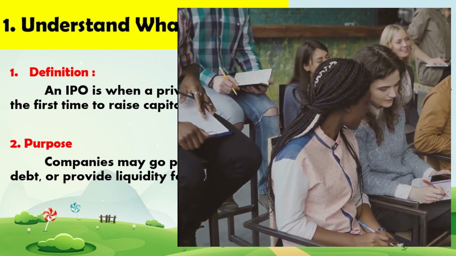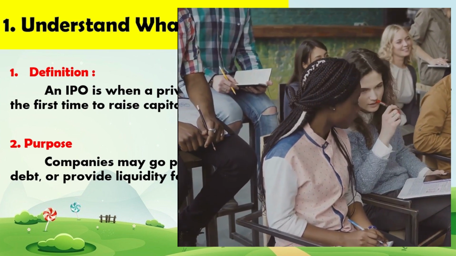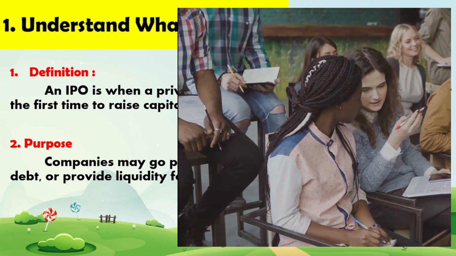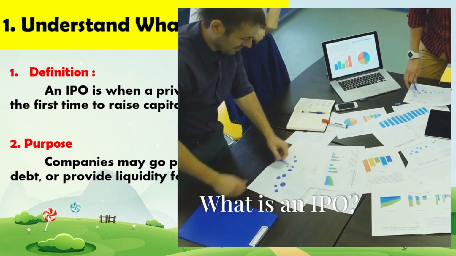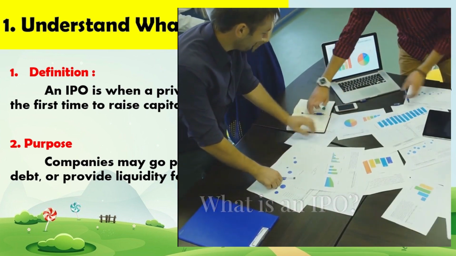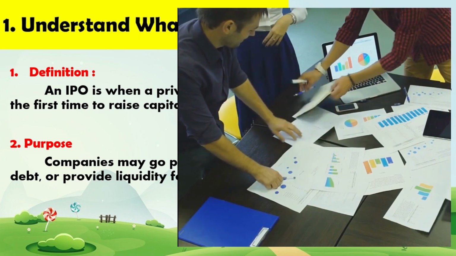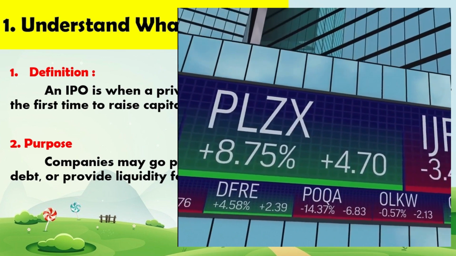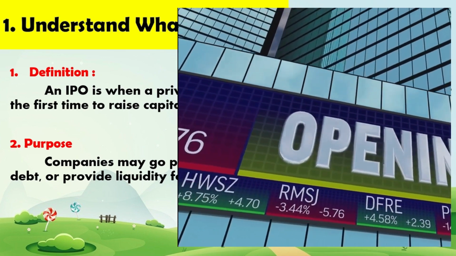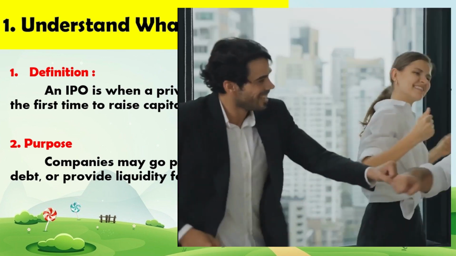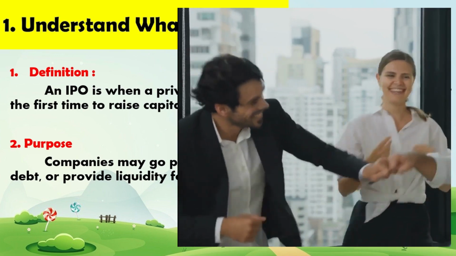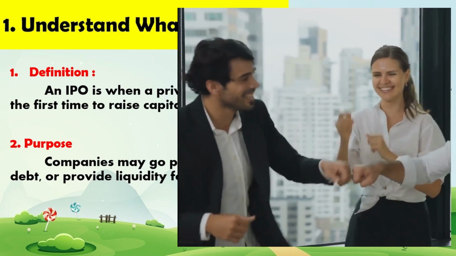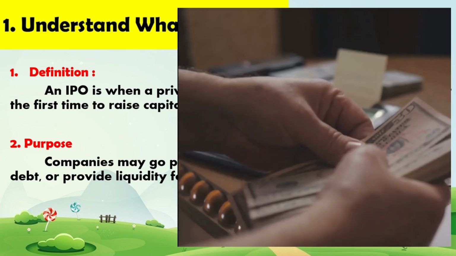Suppose I'm an investor in a particular company that is not listed on the stock exchange, and suddenly I want my money back. The board of directors cannot immediately buy me out, right? They need to discuss and all those things. If it is available in the market, I can sell my shares and take back my funds. So for providing liquidity also, they come to the market. These are the three main reasons for coming for an IPO.